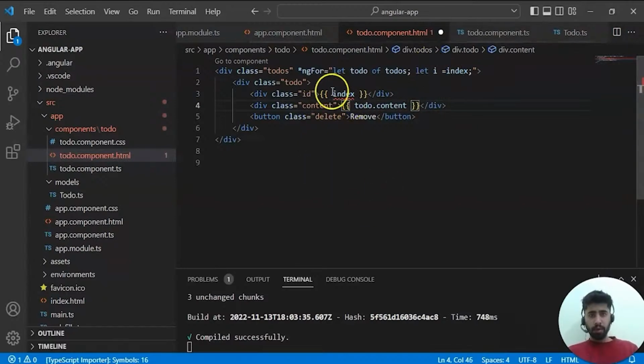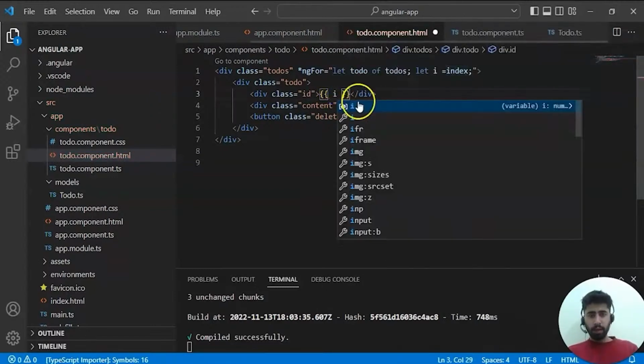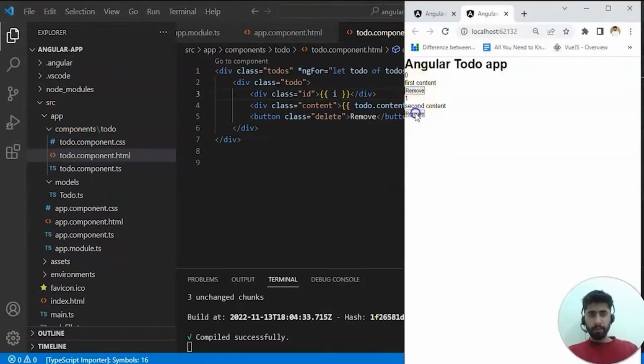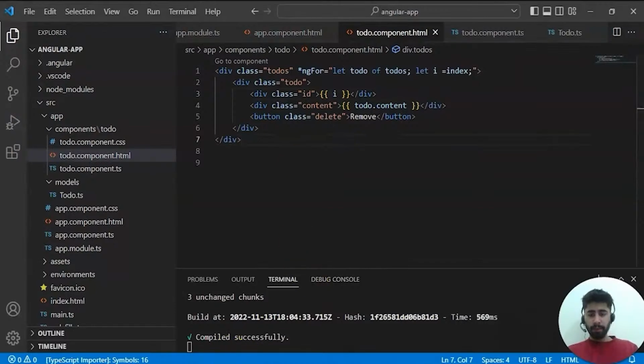So, okay, we have declared here as i as index i. Let's save it. Compiled successfully. Okay, fine.